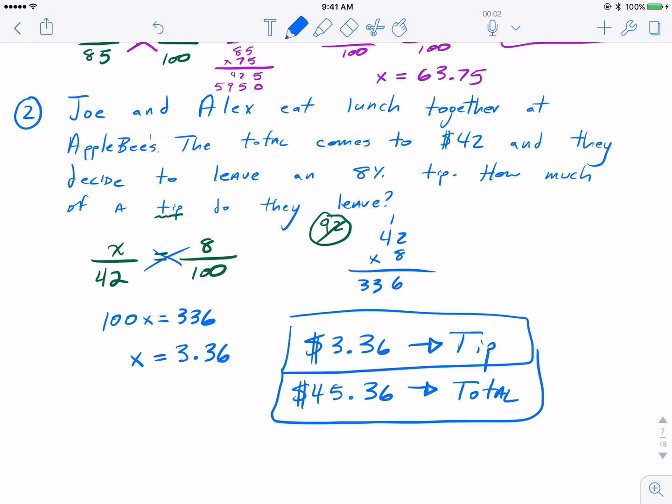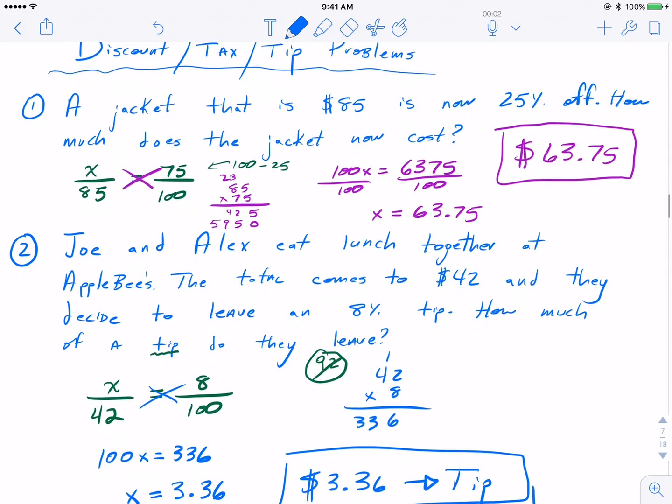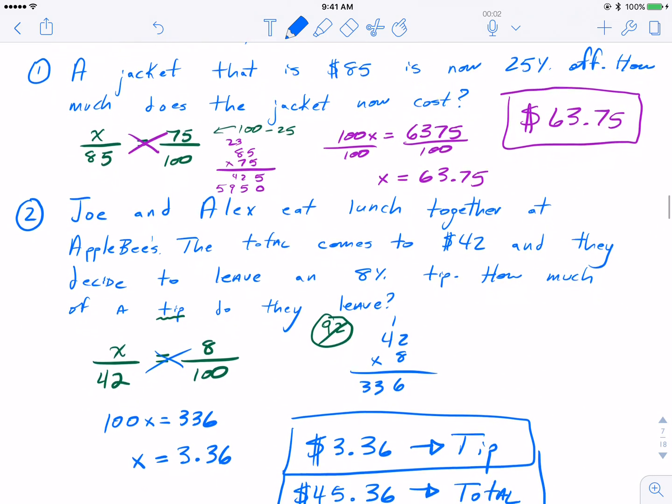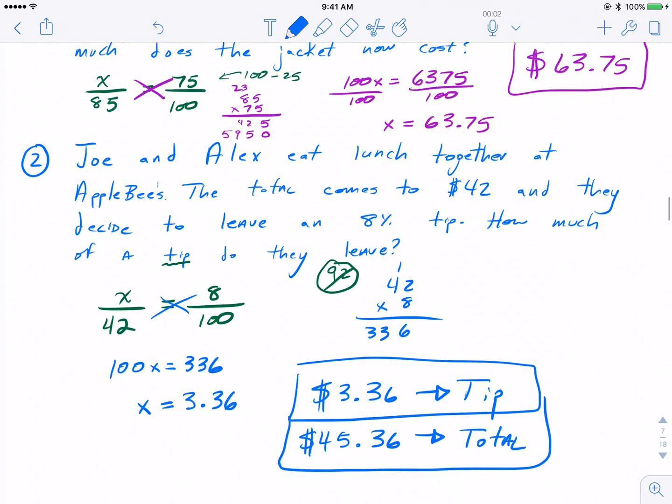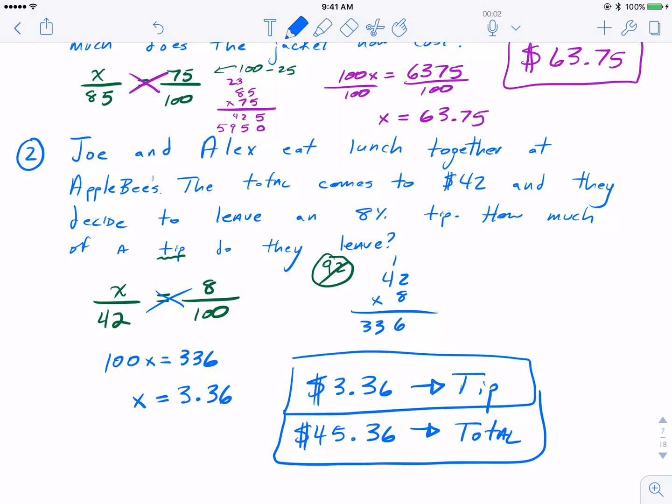Okay? So these were discount, tax, and tip related problems, all involving an adjusted percent or sometimes just using the percent and a proportion setup. Best way to work your way through these problems, start with the 100 in the bottom right hand corner and know whether your variable should be in the numerator or denominator on the left hand side, whether it's an original, which we'll also take a look at some of those problems, or the quote-unquote piece or part of the problem.